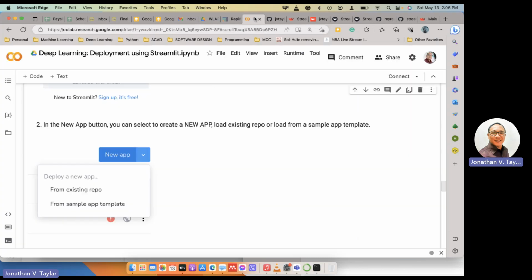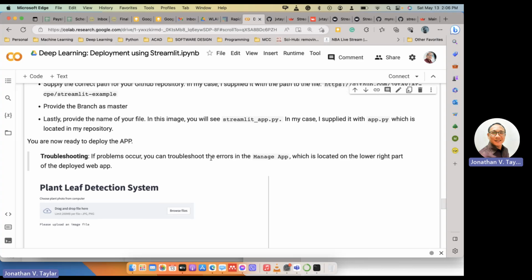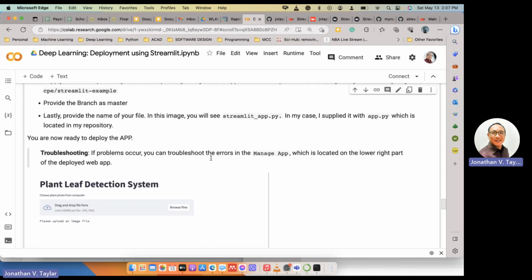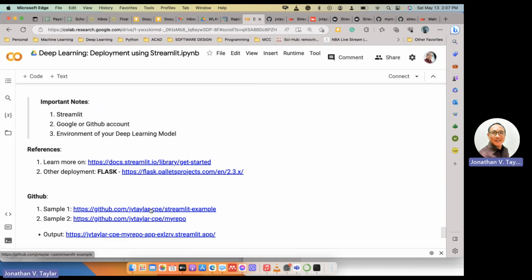So yun lang po yung concept ng paglo-load. In your case, pwede kayong in your project sa case study nyo, you can follow the same, but you have to use your own model, no? May requirement naman dun sa assignment natin, and meron akong nilagay dito ng mga links on the GitHub account that I have para makopya nyo siya. You can even fork these repositories if you want, no? So when you say fork, that means you're copying my repository to your repository, no? And then you can create your own, no?